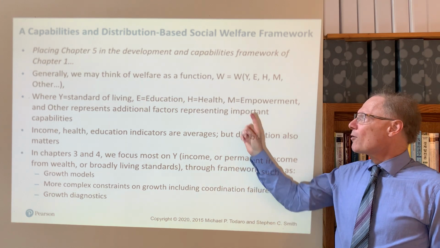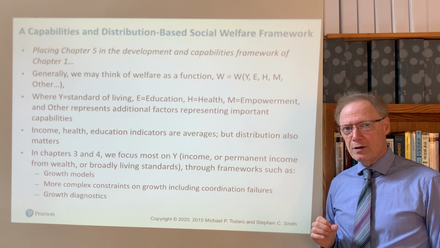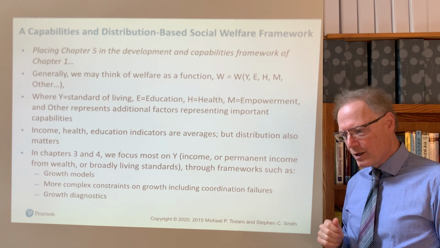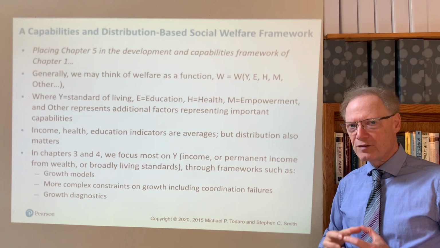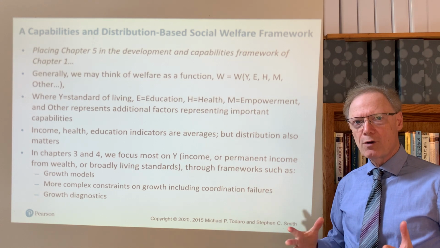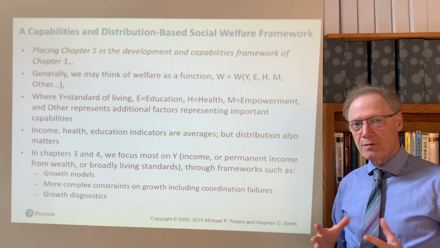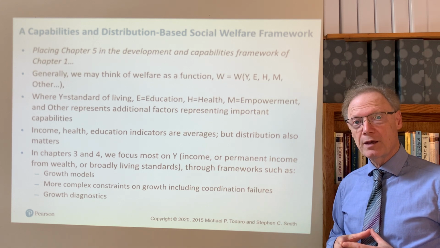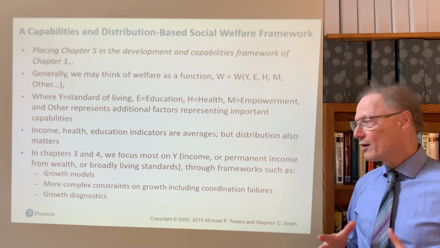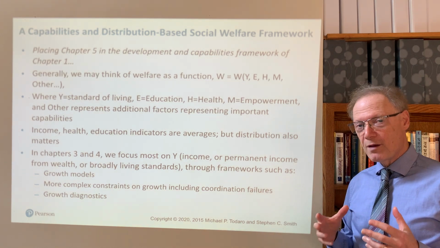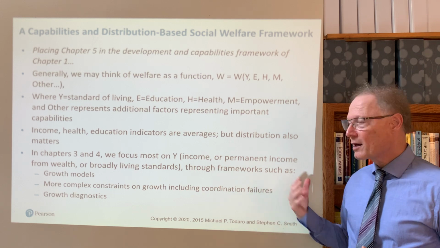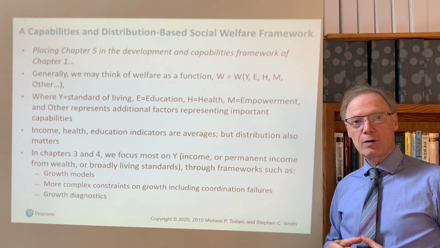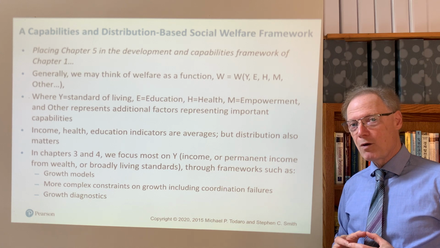In Chapters 3 and 4, we primarily focused on average income. First, as we considered economic growth of income, and also, secondly, when we looked at problems of getting growth started in the first place or continuing growth over time, where we focused on important but often otherwise overlooked market failures, including coordination failures prominently, as well as market failures related to availability of information. And so that gave us a framework first for thinking about economic growth, including relevant market failures, and then a beginning look at development policy when we looked at growth diagnostics.